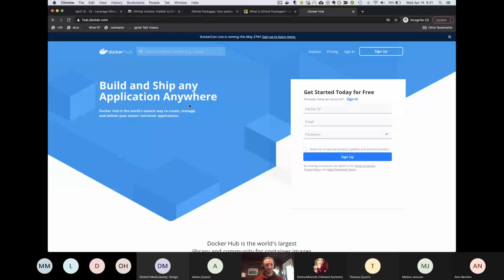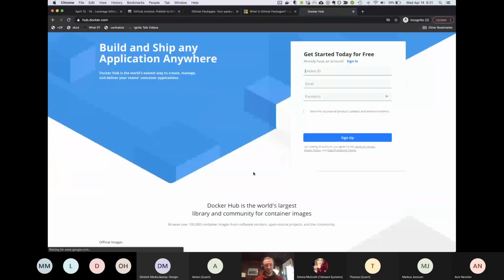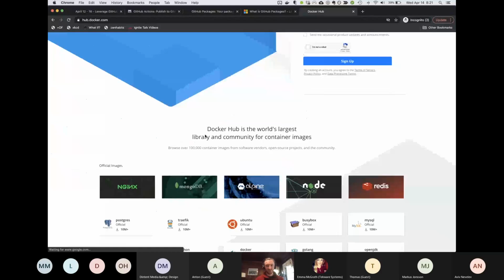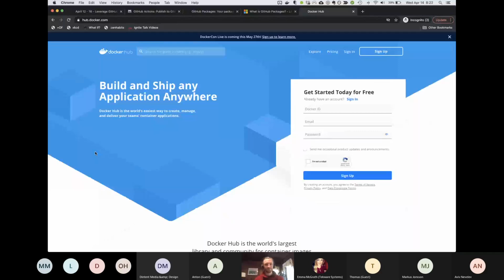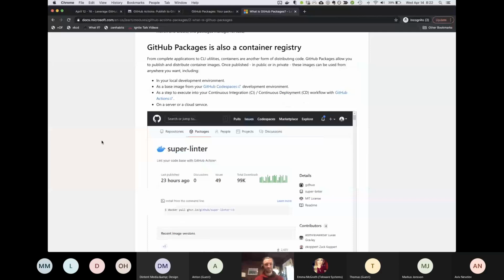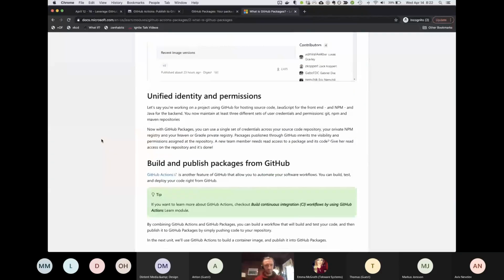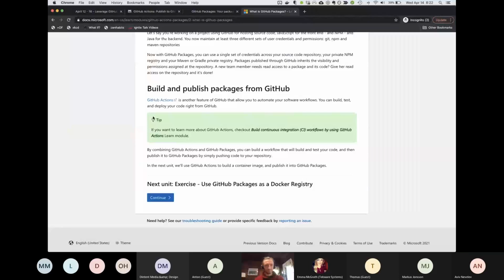So if we open that up, Docker Hub is sort of your equivalent of being able to store images for the community. So as we can see here, Docker Hub is where you can have an image of Node or Redis or a MongoDB instance to run. Okay. I think that's a pretty good synopsis. There's other good details to read inside of each page, but I'm going to pop along.